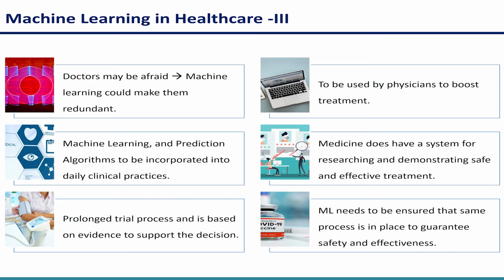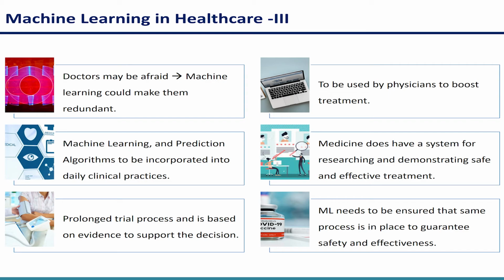And medicine has a system for researching and demonstrating safe and effective treatments. So machine learning provides data, stored from the servers, big data, and supplies those systems for the researchers and working doctors who are demonstrating on a drug and some specific disease treatment. They are giving more effective and more result-based data.